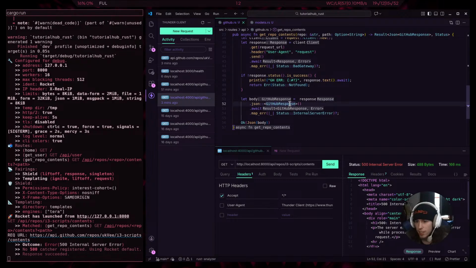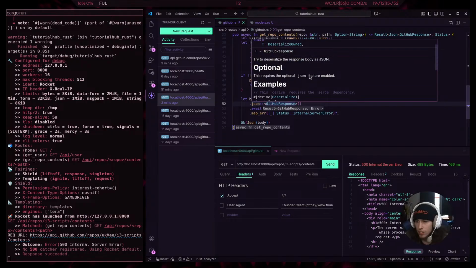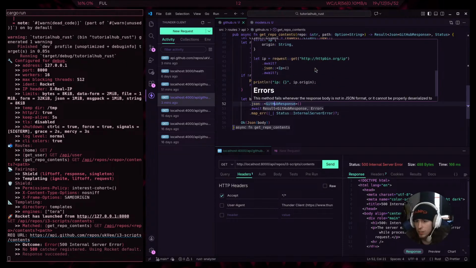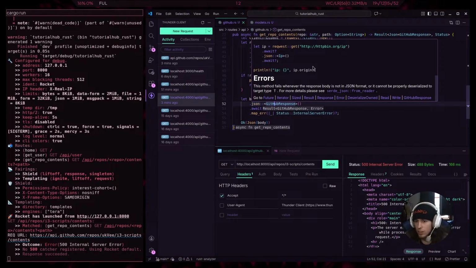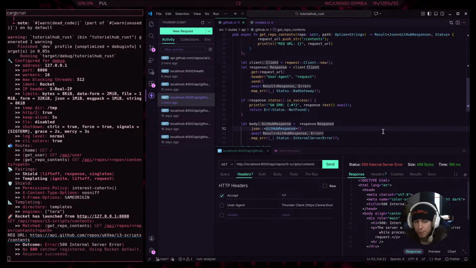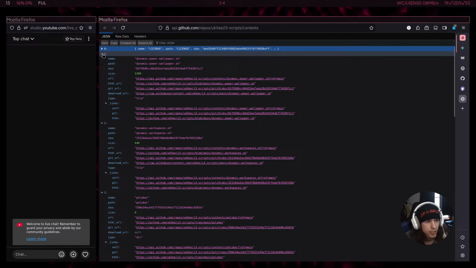Something, it's got to be like this line somewhere. Whenever it can't be deserialized to the target type T. Hmm. Oh, it's just an array.